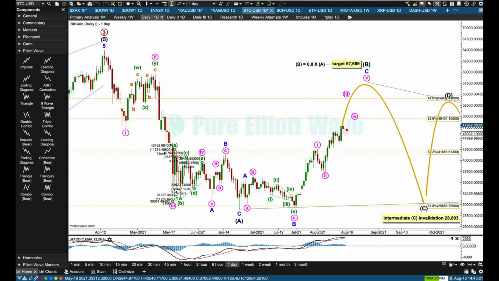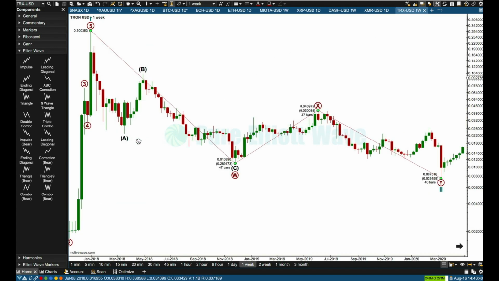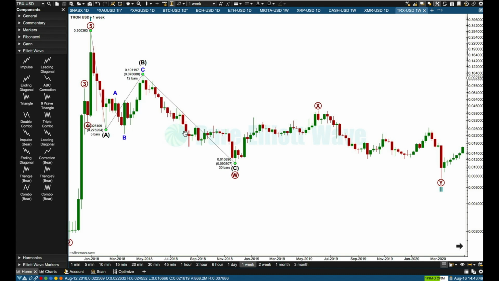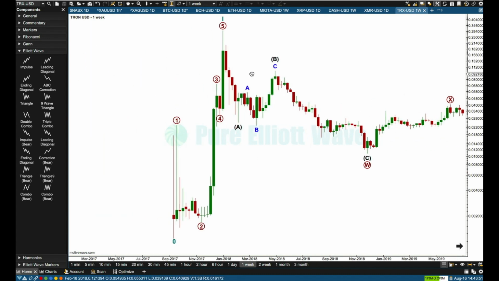But if I was to label this A, B, C as a zigzag complete here with a truncated C wave, it's not in the right context. It hasn't come after really strong upward movement, and the truncation's actually quite large. So that's what I mean by be careful of truncations, and if you're seeing work with a lot of truncations, maybe don't waste your time on it. I think I'm going to put A here, and B might have been an expanded flat. So cycle 1 looks okay as a 5.